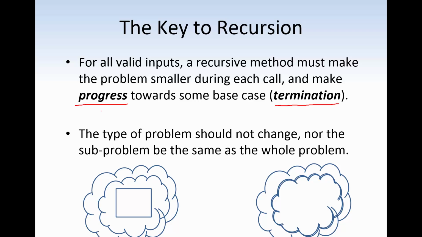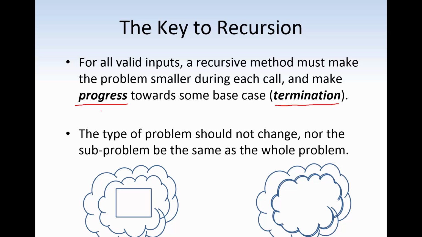Progress was earlier when we said, I have a factorial, and this applies to sum as well. Every time I do something, I want to make my problem smaller. I want to have n minus 1. I don't want to just do n again, because then it just keeps going and going and never stops. I need to be making progress. I don't want factorial 4 to equal 4 times 4 times 4 times 4 factorial. I want 4 factorial to equal 4 times 3 times 2 times 1. I want to be going down. So that's what we talked about earlier. The general term is progress.